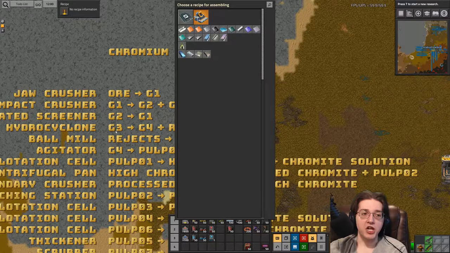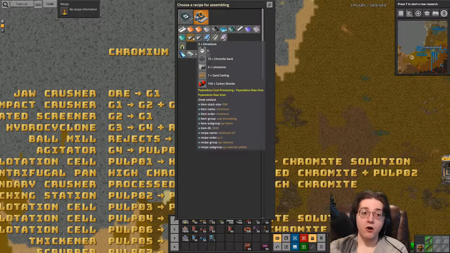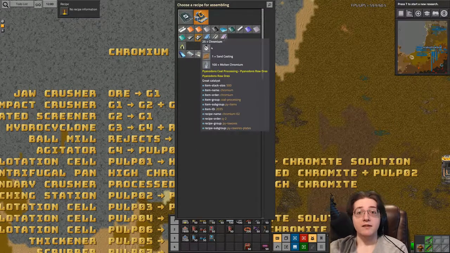And as you go up the chain for chromium, you will get more and more chromite sand as an output until you eventually reach your high grade processing at Blue Science, which will give you the most chromite sand of the chain as an output, and then you have to convert all of that sand into molten to then cast as whatever you want to end up casting your chromium on, between itself as chromium or as the alloys. There is a tin chromium alloy as well as a ferro chromium alloy that you can make out of chromium.